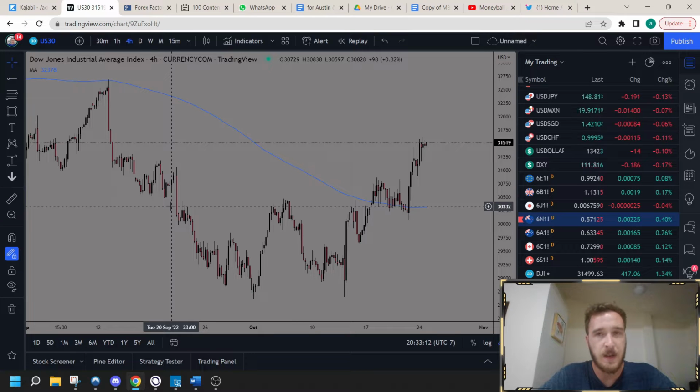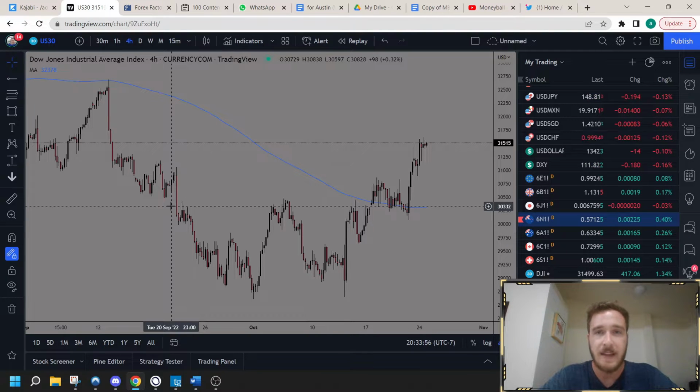Now, the whole concept of supply and demand is to identify where the big money is buying and selling at, and we want to be trading with them. If we understand that the big money, the institutions, whatever you want to call them, move the market. They provide 99% of the liquidity and win consistently 99% of the time, while retail traders are consistently losing money. So if the big money is consistently making money, and retail traders are consistently losing money, we want to identify where they are buying and selling and trade with them. Now, how do we do that?